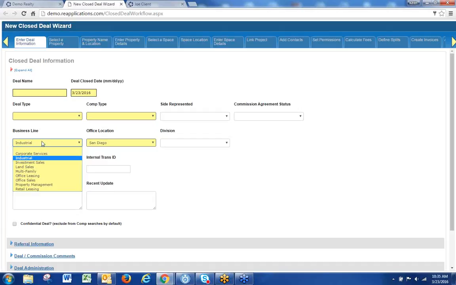Same with location. If it's blank or you have more than one office and they need all of the different offices that you have, go into their individual contact record and add the business lines and add location. And then they will then see the new values.